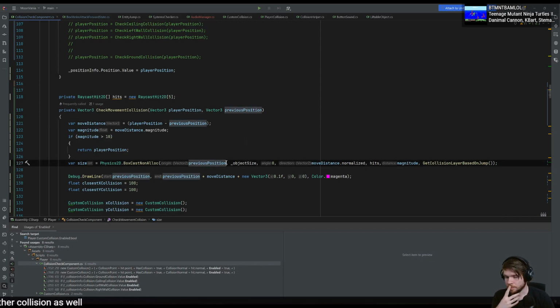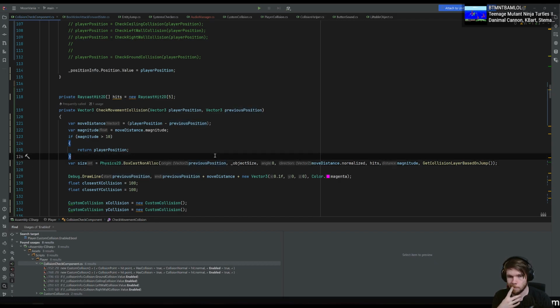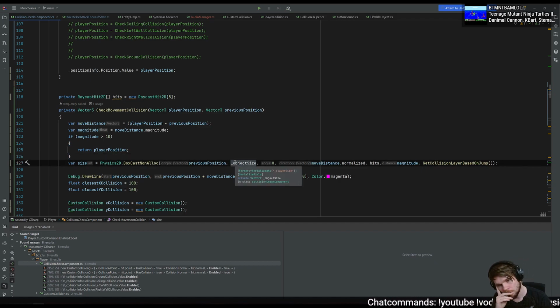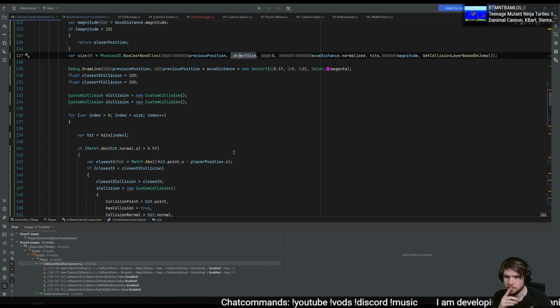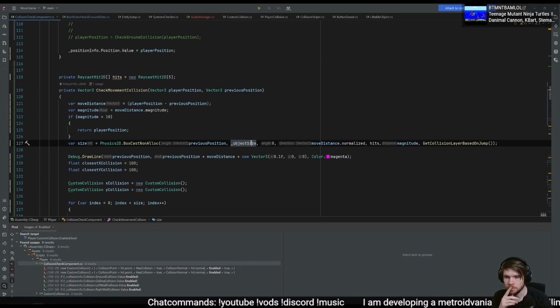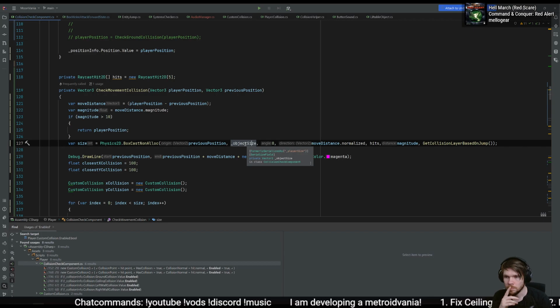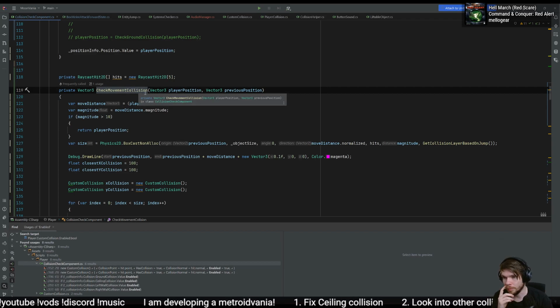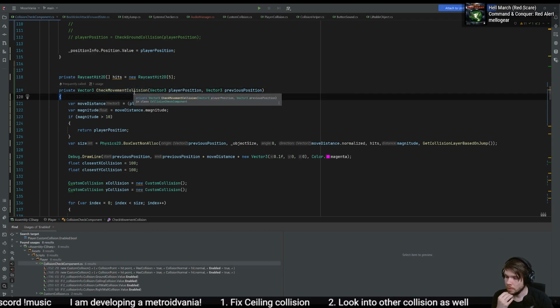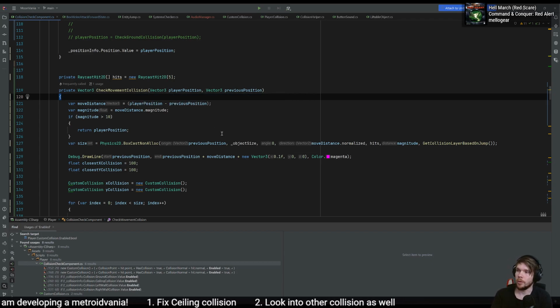What we could do is stop the collision for a frame when we jump. But that's not what I want to do. I want to find a good solution for this one. I think that's going to be a bit harder to do.